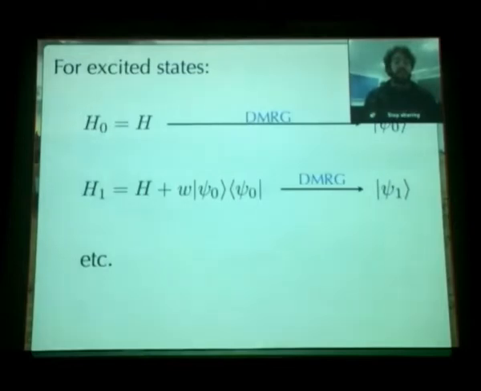And the idea is that now if you consider the Hamiltonian H1, psi 0 is no longer the ground state of this Hamiltonian because its energy is pushed up by this number W. And so the real ground state of H1 will be the next excited state up, assuming that W is chosen properly. Question? But the second term, when you look at it as a local Hamiltonian, it may not be a sum of local Hamiltonians. The second piece may have a very long range part.